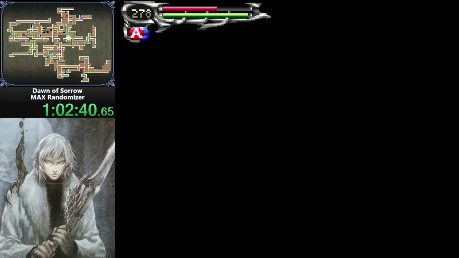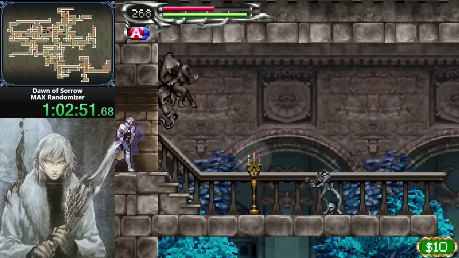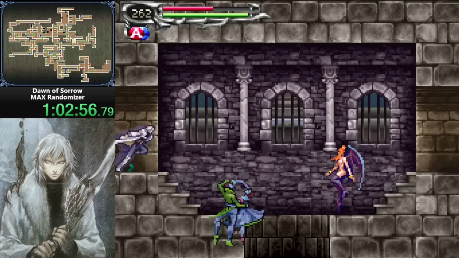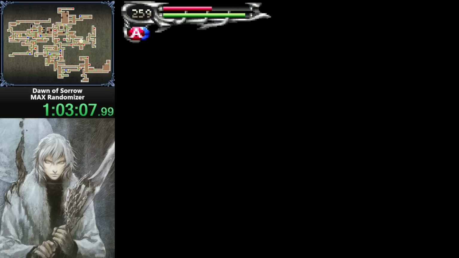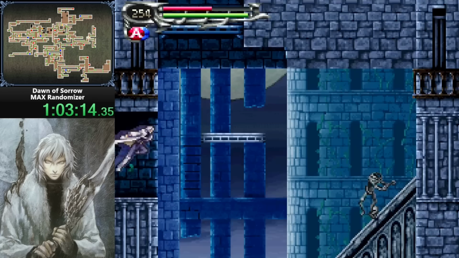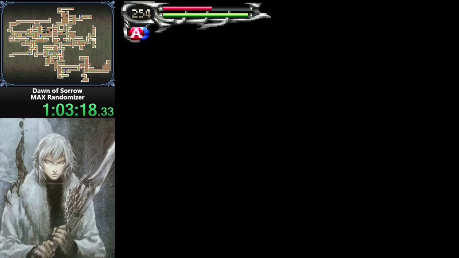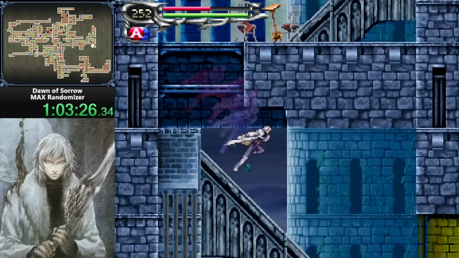Unless this was... where was this? Here we go. Okay, I think now's the time. I'll do one final check of my equipment. We're gonna buff this strength stat all the way up. Let me just find the boss door.